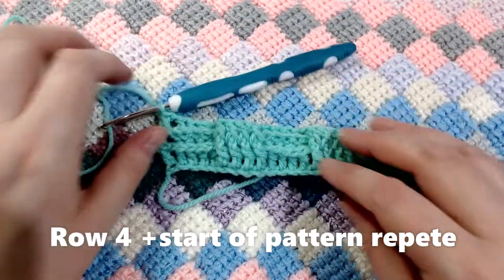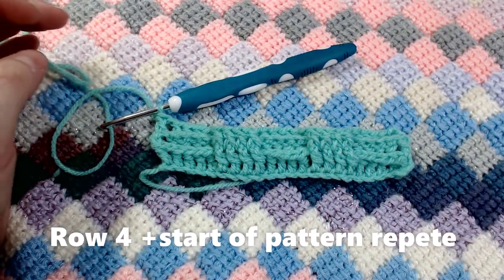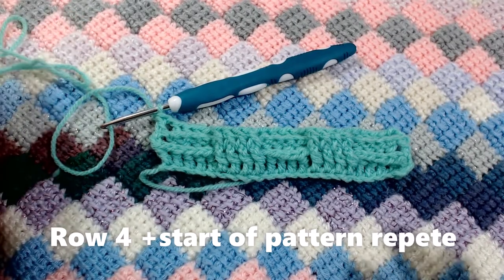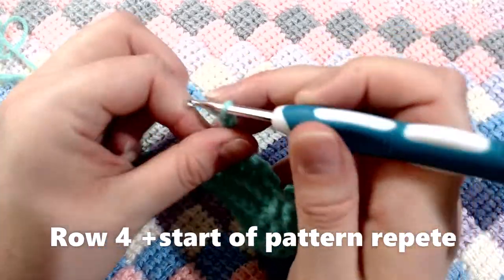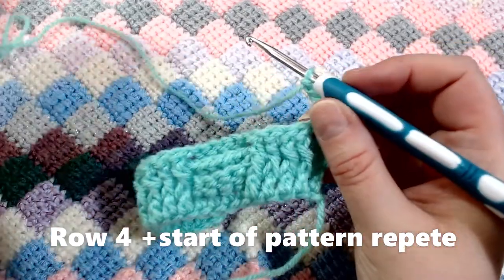Right, so from this point on, it's the repeat of the pattern. We are doing three rows, okay, and then we repeat it, but we flip it. Okay, so let me show you what I mean. We are going to, of course, chain up three. This stays the same for every row. You're going to turn your work.